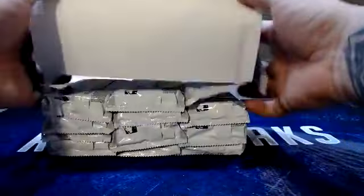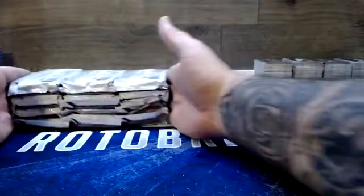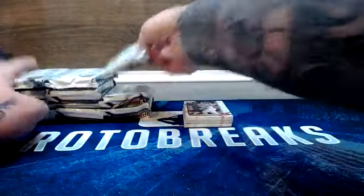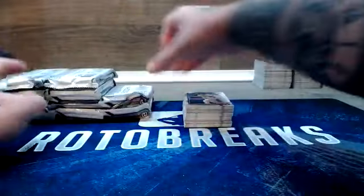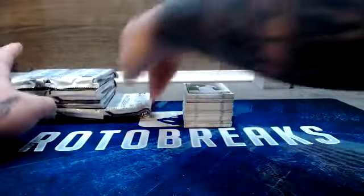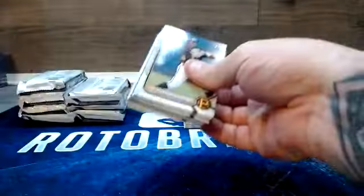Oh, the Guardians been smashing over here. The Guardians and the Braves have done well. The Henry Davis just put the Pirates where they needed to be. The Jackson Holiday, let's see, we've hit a Holiday base auto, a variation. I mean, the case hasn't been bad. Let's see, Giants with the Crawford black and base, or black and refractor. Yeah, this case has not been bad at all. I'll take two more bangers and a pitcher. How about that? I won't be greedy. I'll even let him throw a pitcher auto in his last box. But I would prefer to have two more bangers and then a pitcher auto.